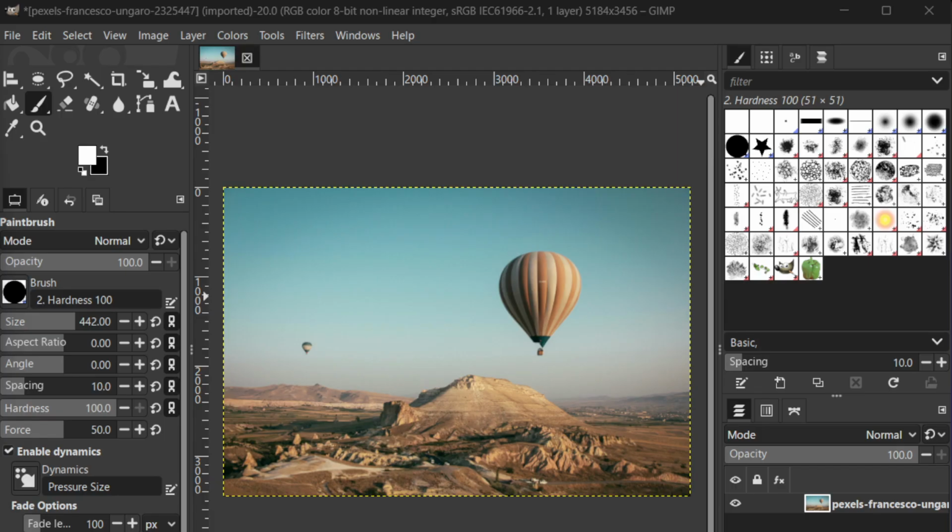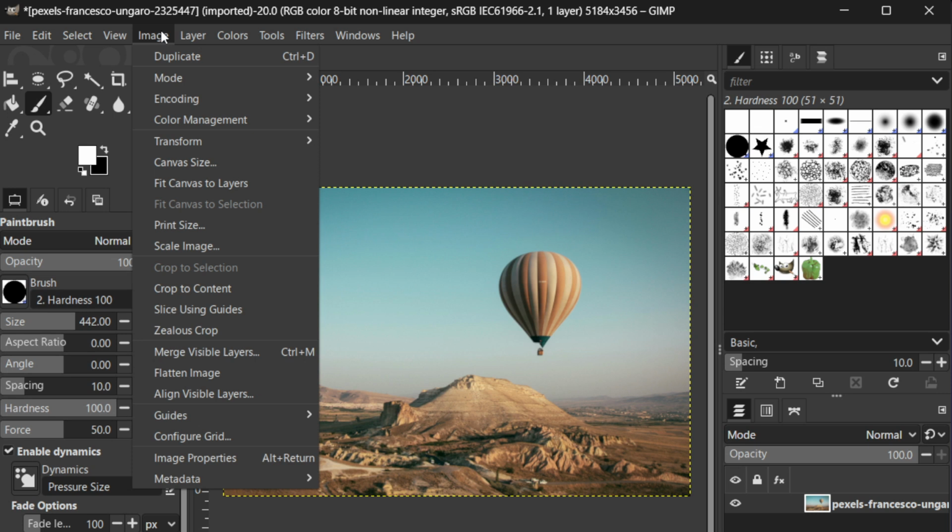To get started, you'll first need to open or create the texture you want to turn into a seamless pattern. If you already have an image in mind, simply fire up GIMP and open that image. If you don't have an existing texture, you can create a new one from scratch using GIMP's various brushes and drawing tools. Having a texture ready is the first essential step as it serves as the canvas for our pattern-making process. Remember, the texture you choose will directly impact the overall look of your pattern. So choose something that aligns with your project vision.